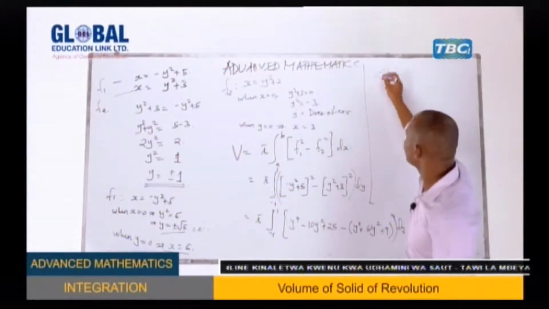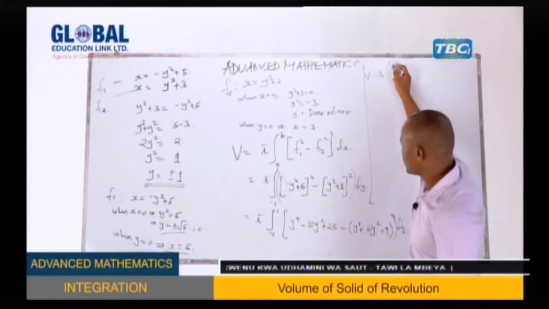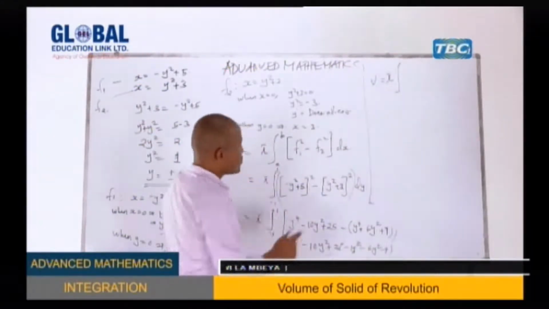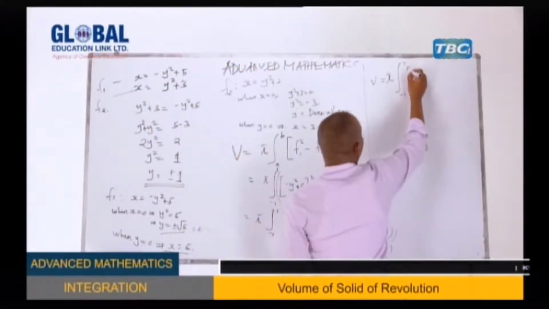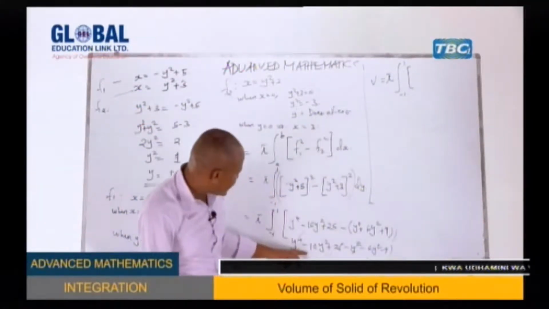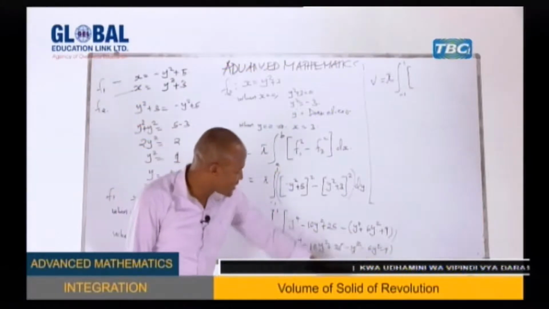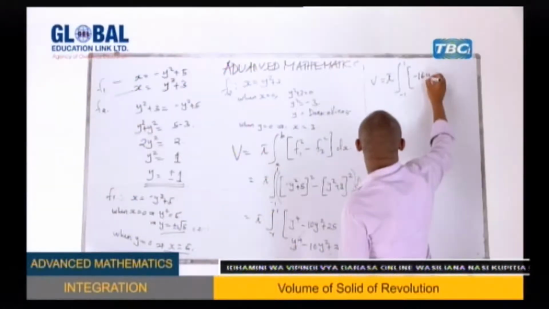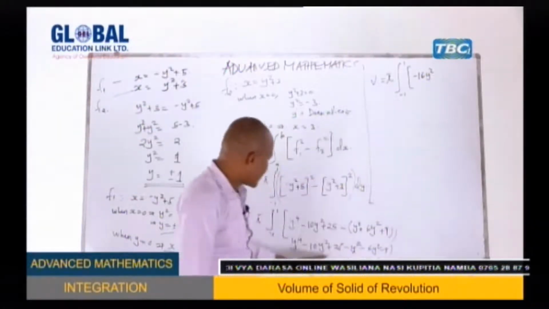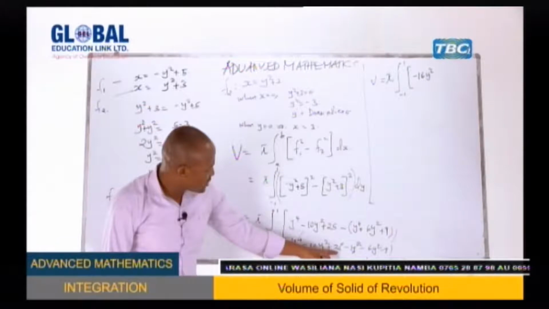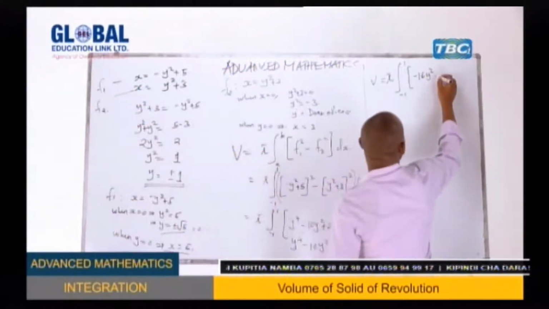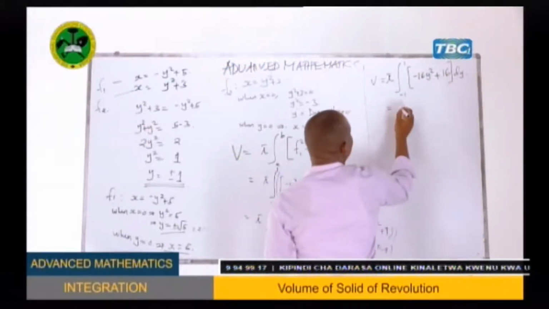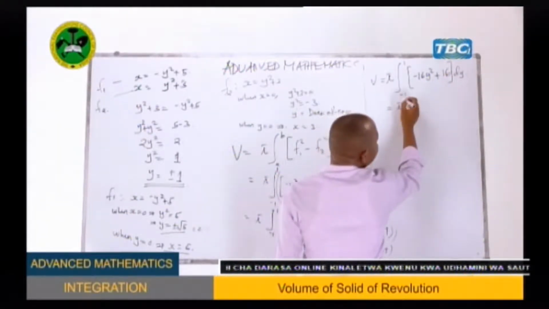So we have a pi, this is volume, remember. Let's collect like terms first, from -1 to 1, of what? This is -10y square, and that is -6y square. Collecting those is -16y square. And we have a +25 and a -9. Then collecting that is +16, with respect to y.